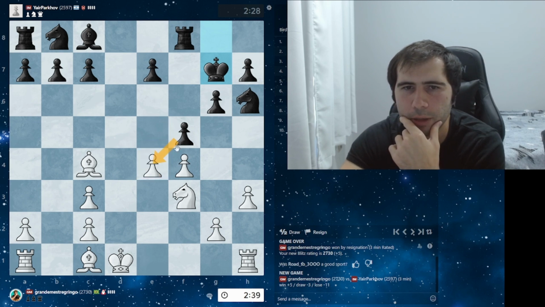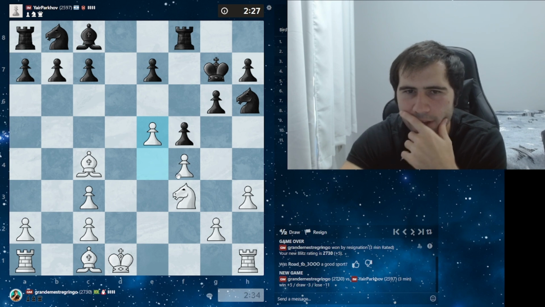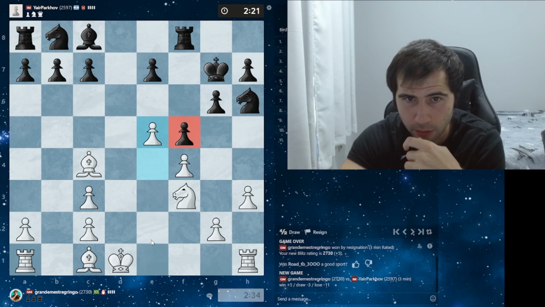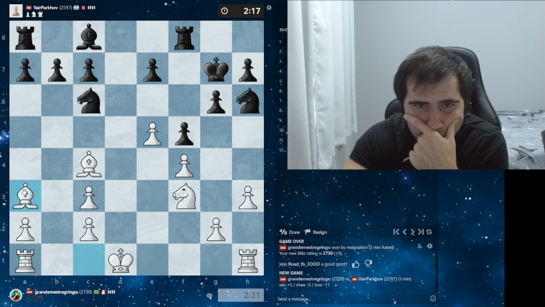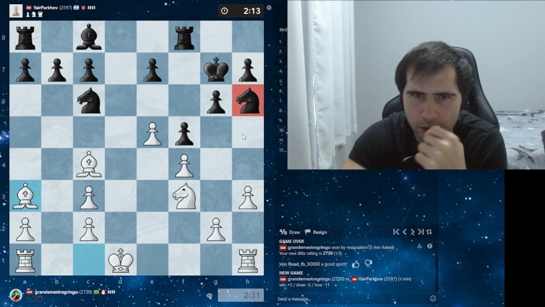Bishop a3 looks good, but I do not want to allow this pawn to take, right? If this pawn takes, all of these pieces become much better here. Gotta play e5. When you see 3 pieces pointed into a piece, do not take it. Let the pawn just stay fixed in stone there. This looks extremely comfortable for me. This knight is just never going to do anything.